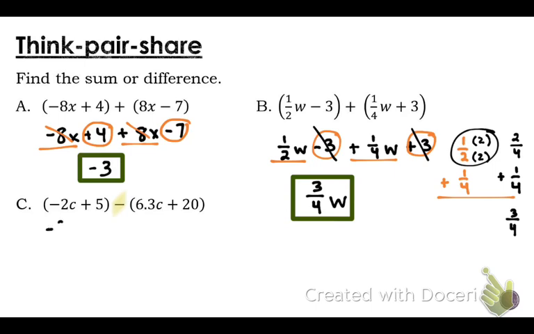I don't need the parentheses on the first one because there's nothing on the outside I need to distribute. Now, the next one, remember, we don't like it when there's negative signs in front of the parentheses because that means I have to distribute that negative sign to everything on the inside. So I'm going to change my negative to a positive because we like dealing with positives instead. But that means everything on the inside has to change to the opposite. Instead of positive 6.3c, what will I have? Negative. So I'm adding this in as a negative 6.3c. Instead of a positive 20, what am I going to have? A negative 20.